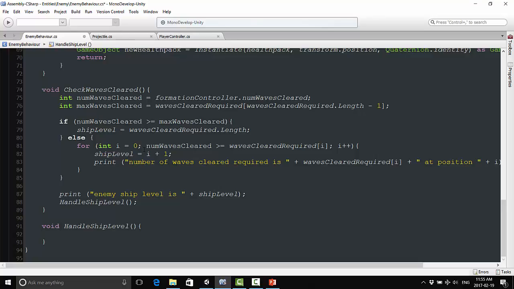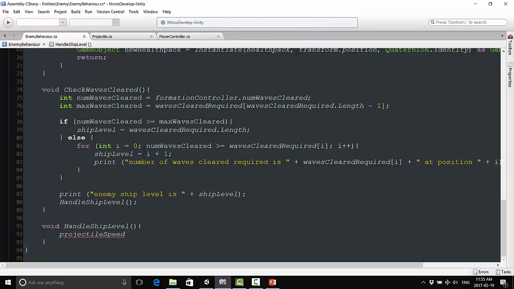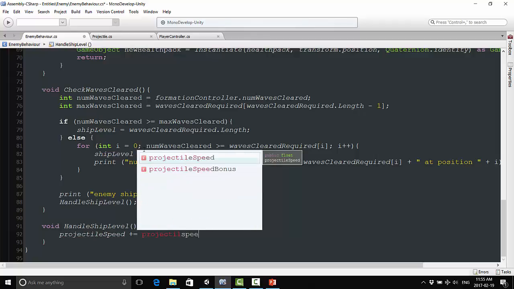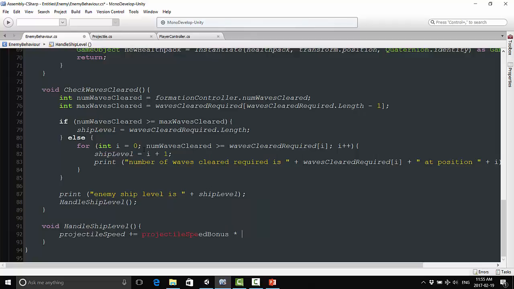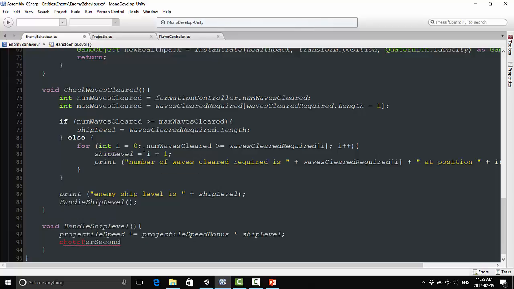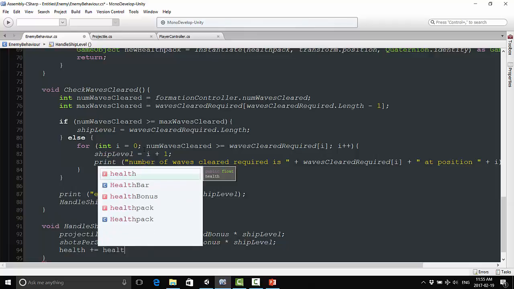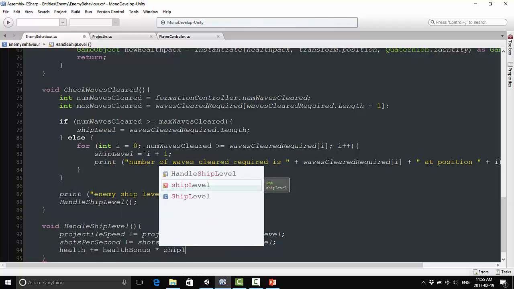Okay, so let's go down now to where we handle the enemy ship level and actually change some stuff up. In this case, we're going to do it pretty simply, and we're just going to say projectileSpeed plus equals projectileSpeedBonus times shipLevel. And we're going to do that same thing for the others too. So shotsPerSecond plus equals shotsPerSecondBonus times shipLevel, and health plus equals healthBonus times shipLevel.